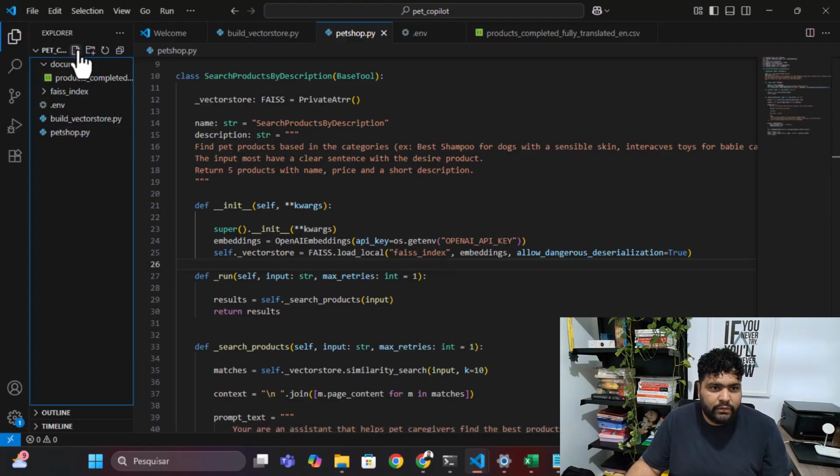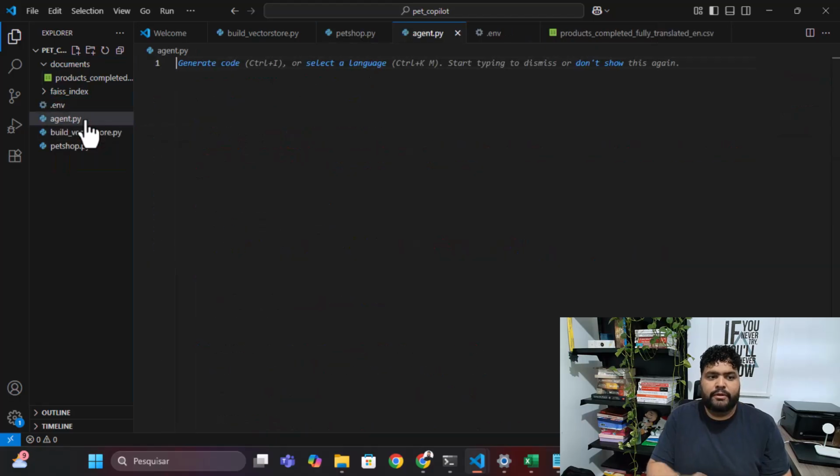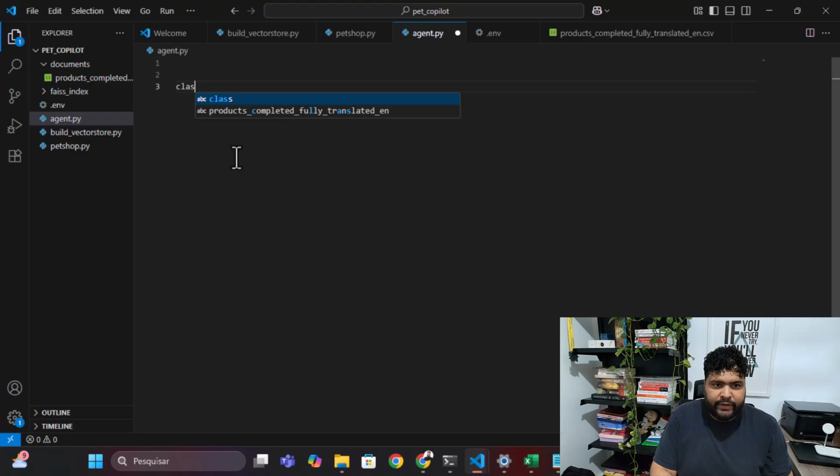So let's go create our agent file here. It will be responsible for understanding the best tool that we could possibly have here to get the answer.